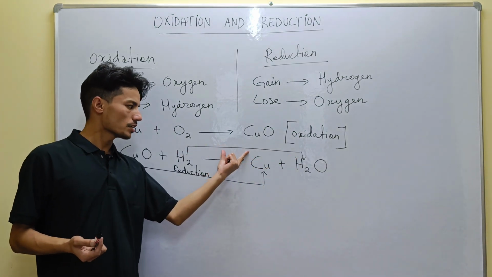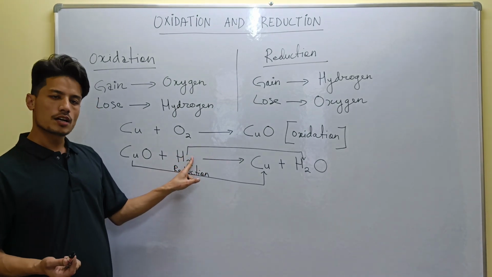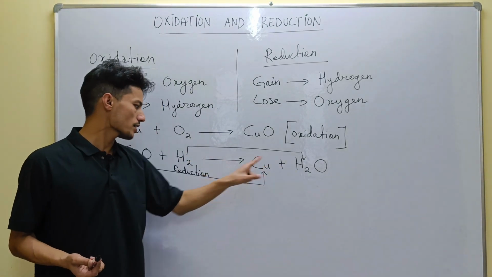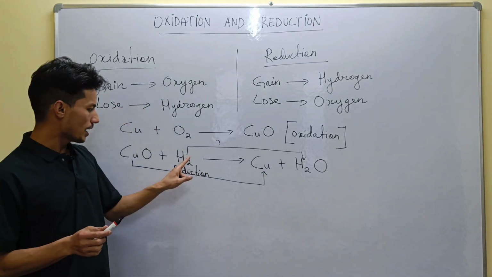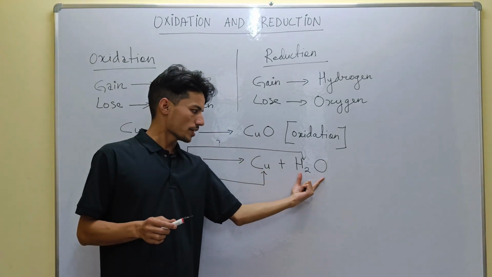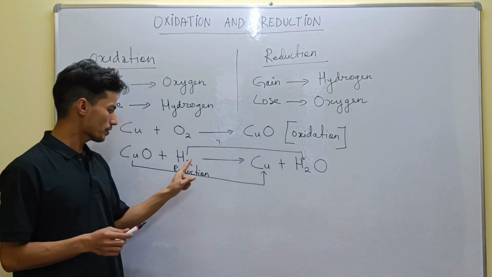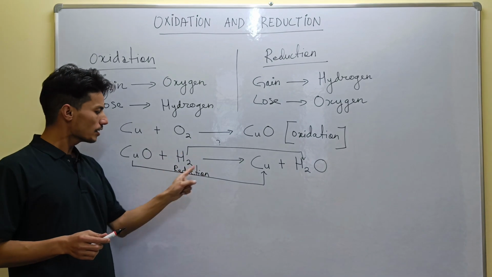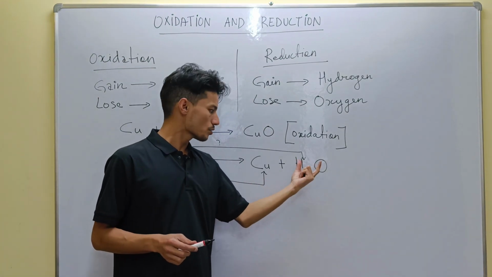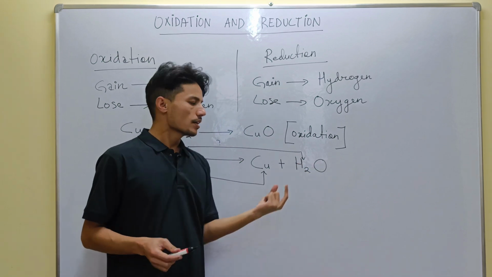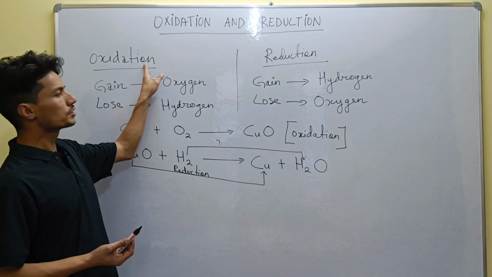Now time to describe the relationship here. This is hydrogen gas. I see hydrogen gas, I see hydrogen gas, so I have drawn a line. Now I see hydrogen gas, but I see water here. So this hydrogen has gained oxygen. See, previously there was no oxygen here. This was just a single hydrogen atom. Now you see oxygen. This hydrogen is bonding with oxygen. That means it has received oxygen. Gain oxygen. Which reaction? Oxidation.